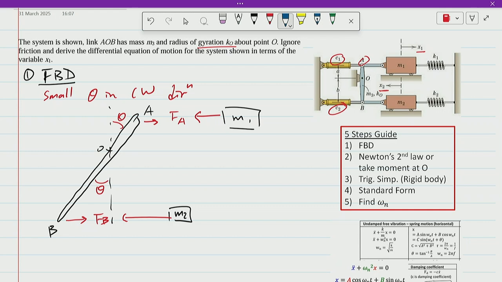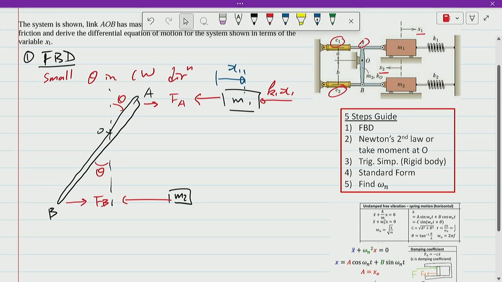Now, when you rotate it clockwise, you're basically pushing M1 to the right. So it's quite important to show your displacement, because this allows you to come up with whether the spring force is going to go left or right. Unlike some of the other chapters' problems, if the spring force direction is wrong here, there's no fixing it. This has to be completely right. So K1, X1. Now, for B at the bottom, when you rotate clockwise, you're basically pushing B away. So M2 gets dragged out, so the spring is going to try to pull it back in.